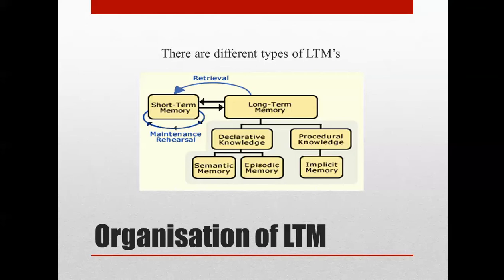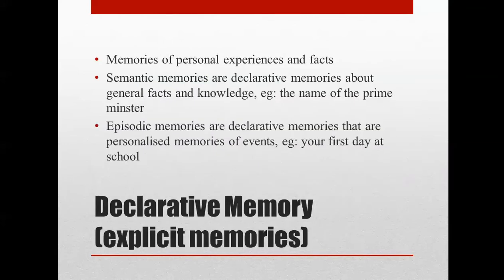Okay, so declarative memory, these are the memories that you can declare that you know quite easily. So if I said to you, what colour is the sky usually, you would say blue. That's very easy. So declare means to declare knowledge that you know. There are 2 types of declarative memories though. Semantic memories, so these are just general knowledge and facts about the world that everyone tends to recall in the same way and will have the same memory. But then there's episodic memories, which are your personal memories.